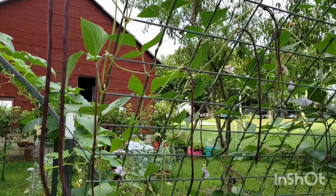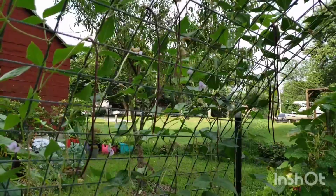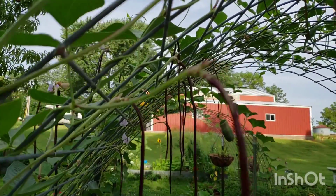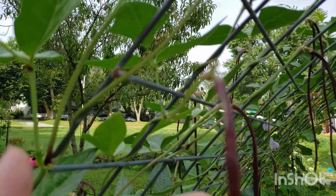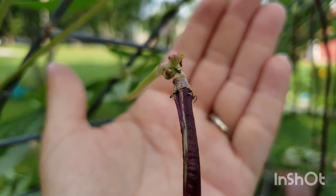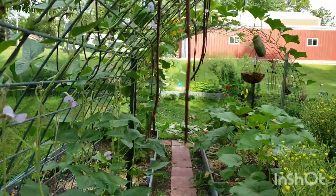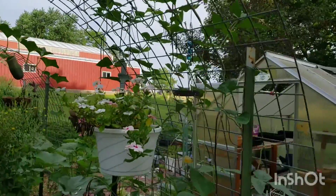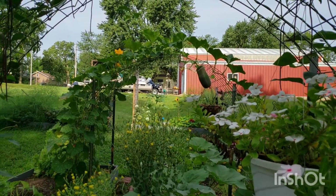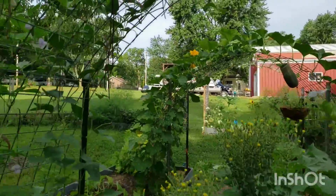And for those of you that are doing Asian long beans and have never planted them before, ants. They have to have ants. Ants are what pollinate them. I didn't know that when I was, let's see if I can get a picture. Show you here. All the busy little ants on here. There we go. See them? Yep. So basically what happens is the ants are what pollinate it. So when you plant Asian long beans, you will have ants. They're not the biting kind. They're just the little crawling kind, which ants in the garden aren't really a bad thing anyway. But just to give you a heads up, because I thought, oh no, what's going on? Okay.